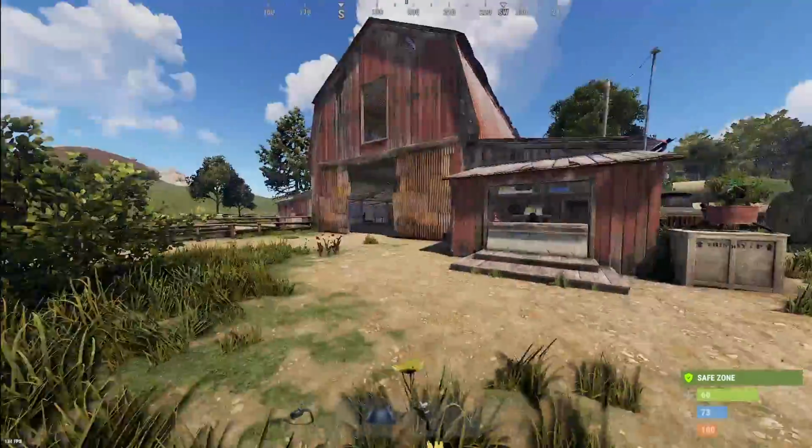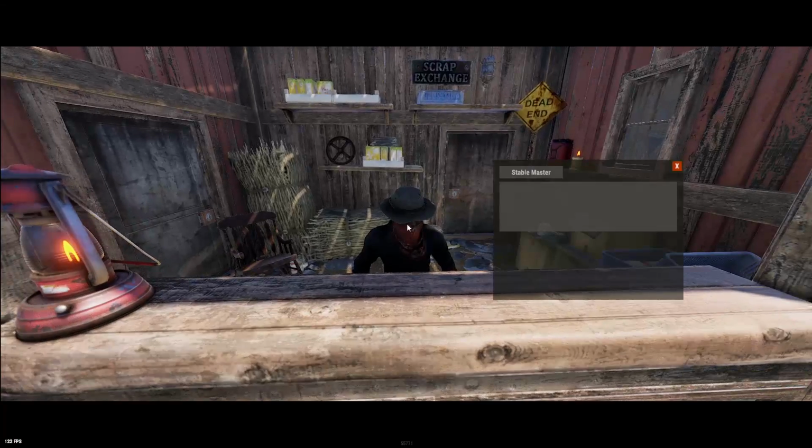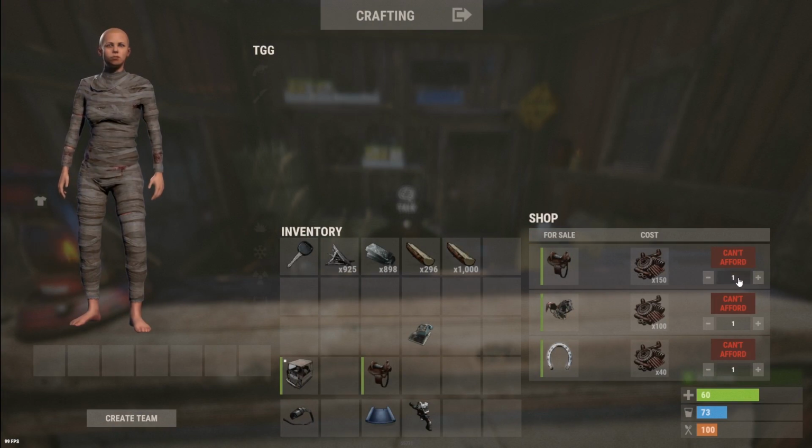And basically you come on up and they've got that same little reggae from the boat shops going. And you can talk to this guy. You can see you want to buy a horse, or you can check out what he has for sale. And it's $150 for a saddle. You can now buy the high quality horseshoes and road sign armor here, and they've been taken out of Outpost. So those have moved now to the stables. Respectively, it's $140 for both.